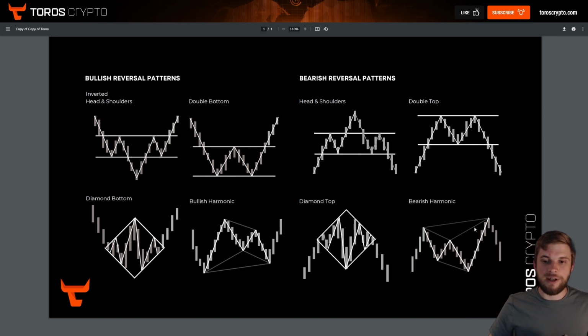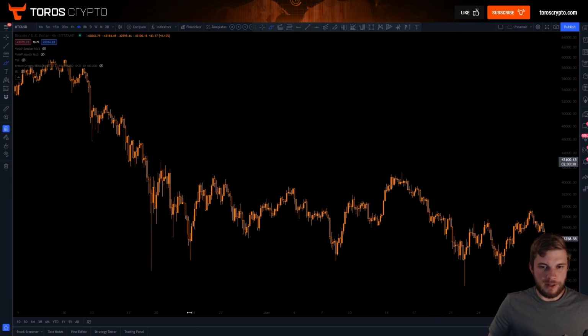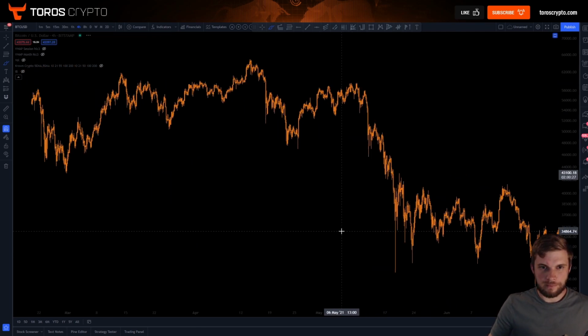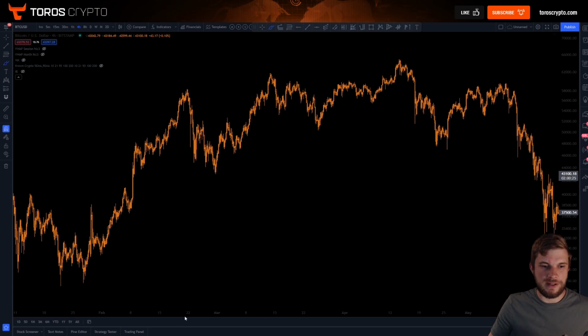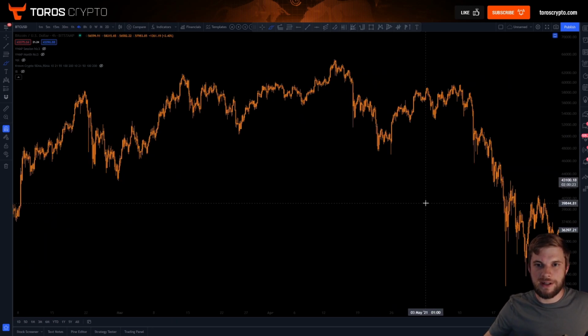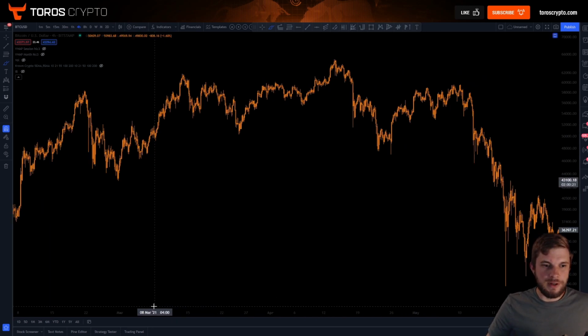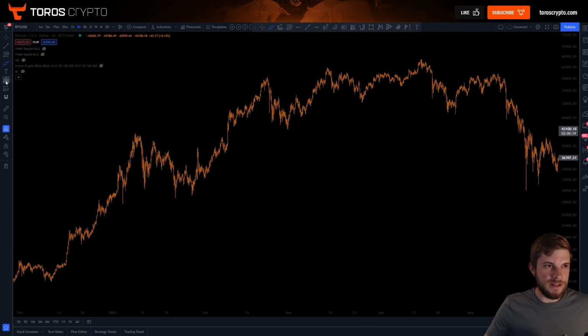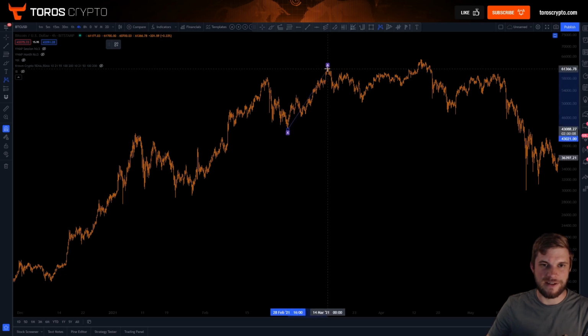Okay, so these are different harmonics that can be traded, and we will of course be able to do more on these in the future, but we can have a quick look and just see if there are any examples of this on these charts as well. So what you're mainly looking at from these is you have these series of patterns that start to emerge.